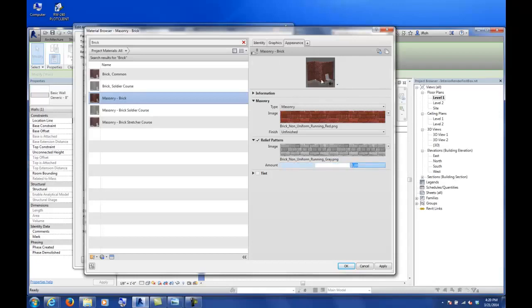And you can't really tell if it's doing much or not. Some materials seem to bump better than others, but because this has a lot of grayscale in it in this image, that's why you're not going to get the extremes in the bump.